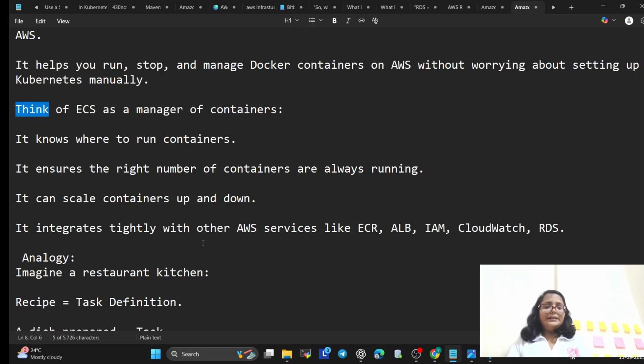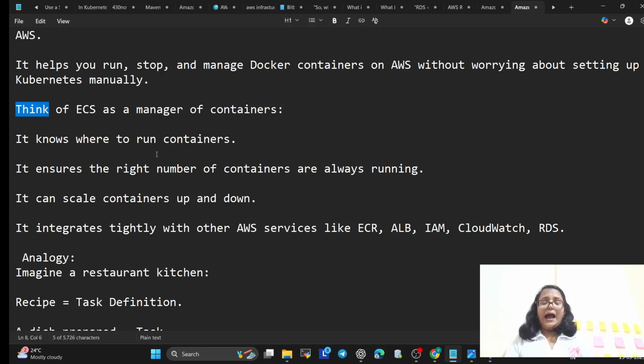So if you deploy your services in ECS, you need not maintain containers or worry. If traffic comes, it automatically increases the number of pods. Everything goes automatically, so you need not take any headache.